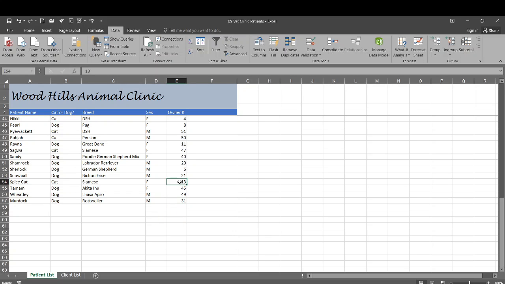So that if somebody's putting data into your spreadsheet, even as the user for yourself, so you don't forget, or you're designing this for somebody else, you can guide them on how to fill it out correctly so you get valid data.